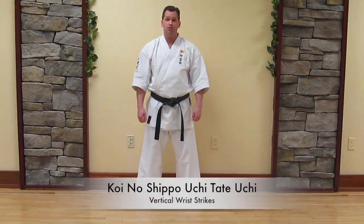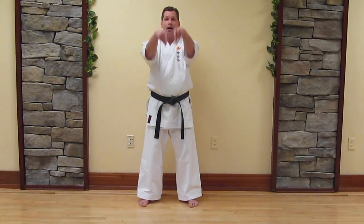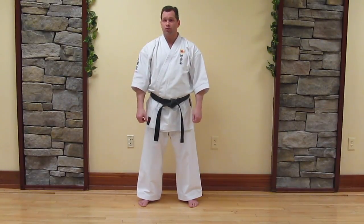We'll now look at Koi no Shibuchi Tateuchi. This is very similar to the sideways strike. However, this goes up and down in addition to side. So the name of this exercise is Koi no Shibuchi Tateuchi.